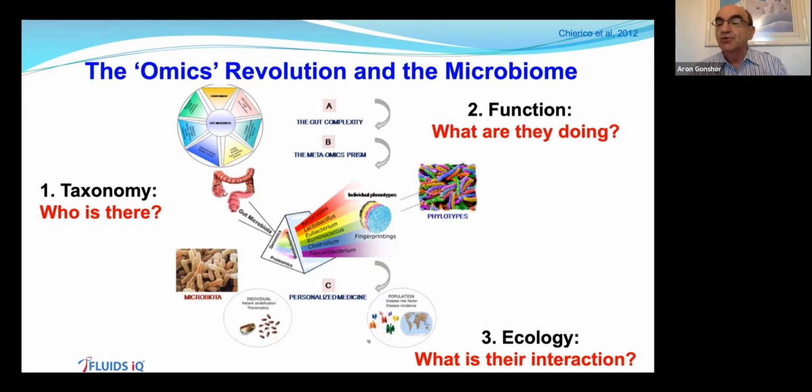Will we be able to in the future? Absolutely certain we will. But can we do it now? We don't even know who's there, number one. We don't even know how it really functions. It's not the one species. They function together. We're not even sure what those populations are. And we are not sure about the ecology. We don't know how they're interacting. So I would submit to you, we're still in the infancy.